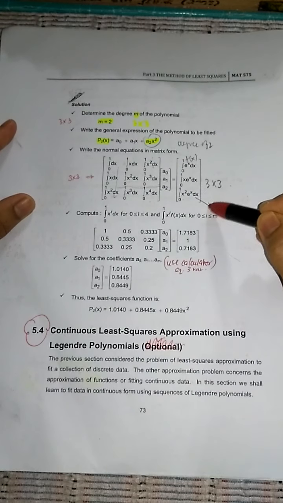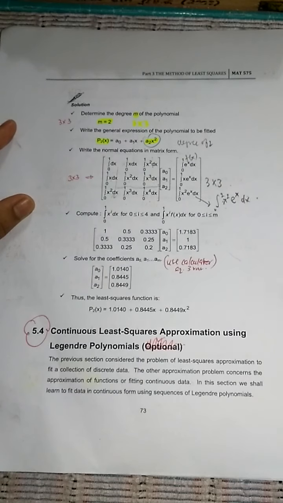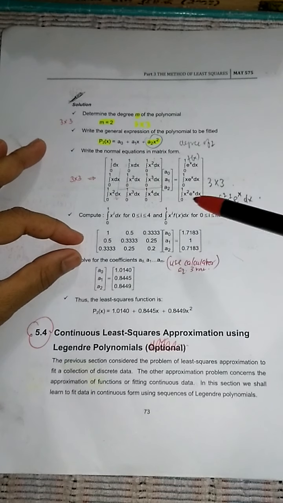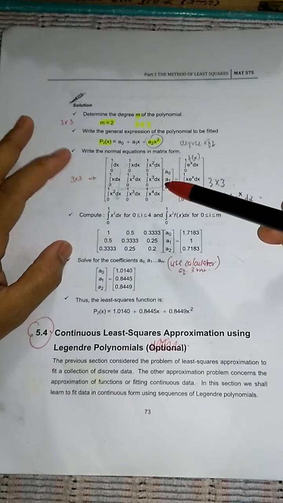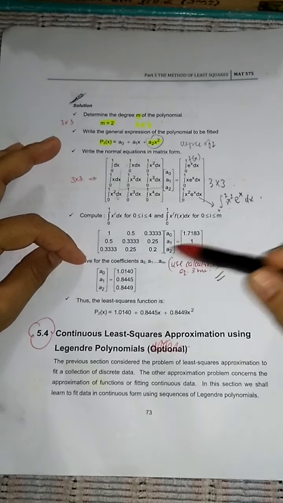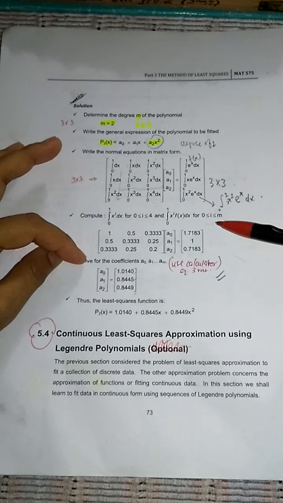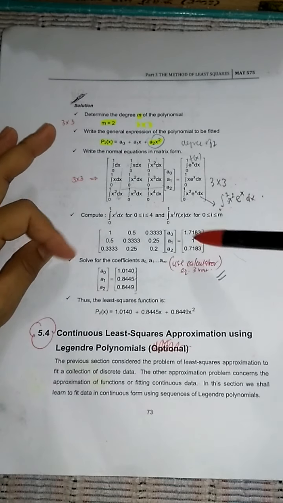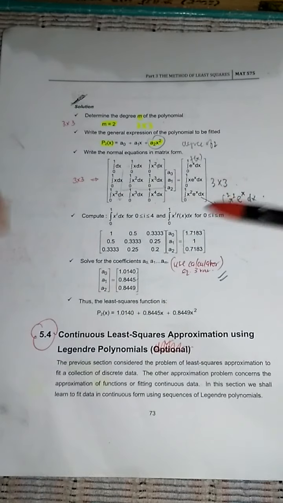For this one, from 0 to 1, you get your x squared e^x dx, and solve it. So let's say you successfully get it. Let's say you have already created this normal equation with all the values from the previous one, this one. Okay, so again you can use your calculator. Just enter the values in matrix form if you are using the 570ES. You can enter them directly in matrix form, and it will calculate automatically.